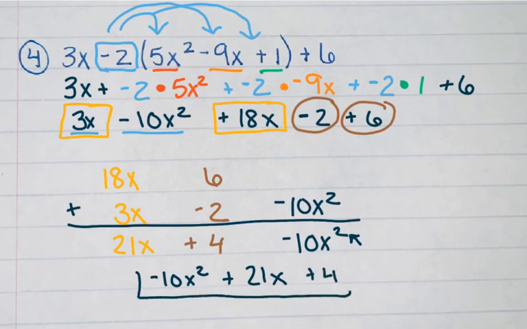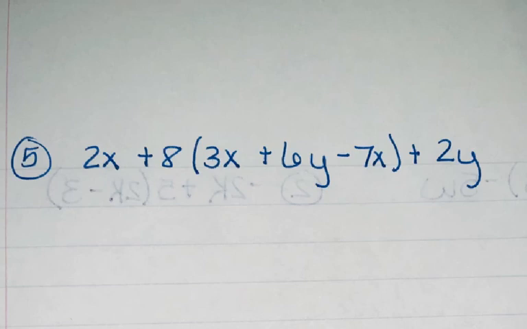The commutative property tells me I can write these in any order as long as I keep the sign in front of it. So over here, this is a positive 21x. So as long as that sign stays with it, I can write them in any order. At this time you're ready to try it on your own. Okay, so go ahead and pause this video and try this one on your own.